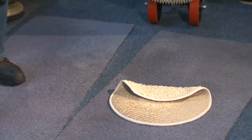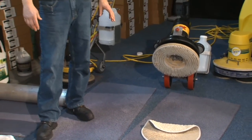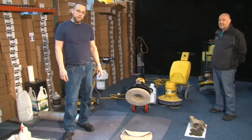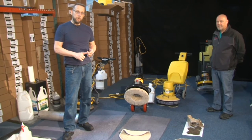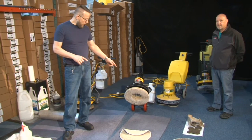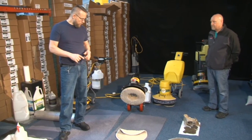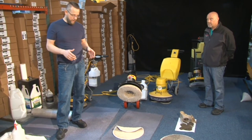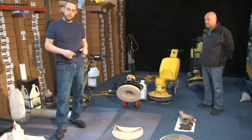The bonnet is a great tool for you guys to use in association with your end cap cleaning to remove as much soil as possible. The cylindrical brush or shower feeding through a bonnet or through a fiber pad just won't yield you as much fruit, as much clean carpet as removing the soil with the bonnets will.